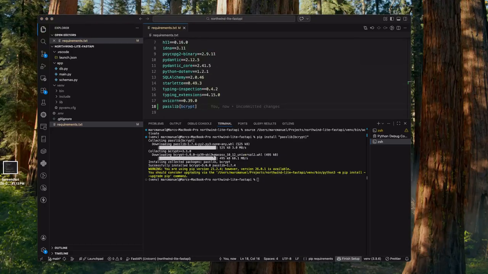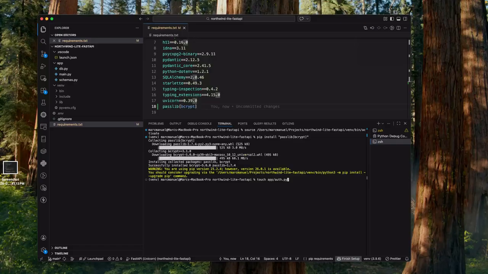Now we're ready to create the authentication module. So let's go back here and we'll create a new file. We'll use the touch command and create it under the app folder. We'll call the new file auth.py.